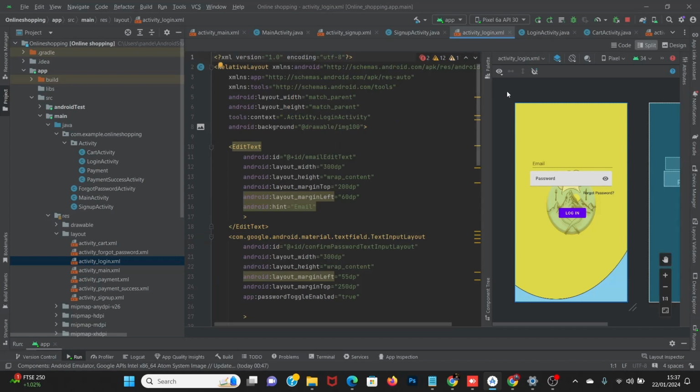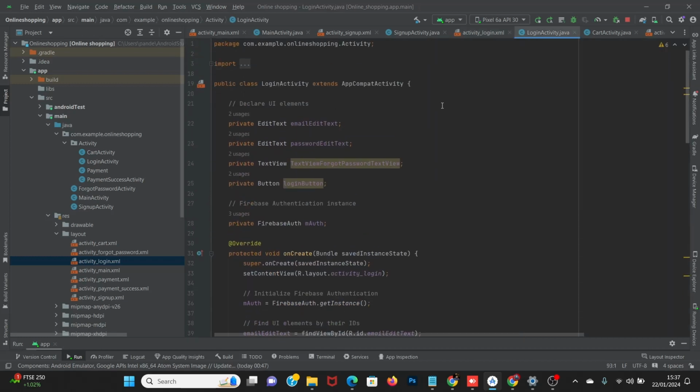Let's move to the login activity.xml. Over here, there's a blank space so that the user can enter the email and a password. And there is a small forget password over here. If the user forgets his password, you can click on that to reset your email. And below, there's a login button so that you can log in and you will be redirected to the main page after the login.